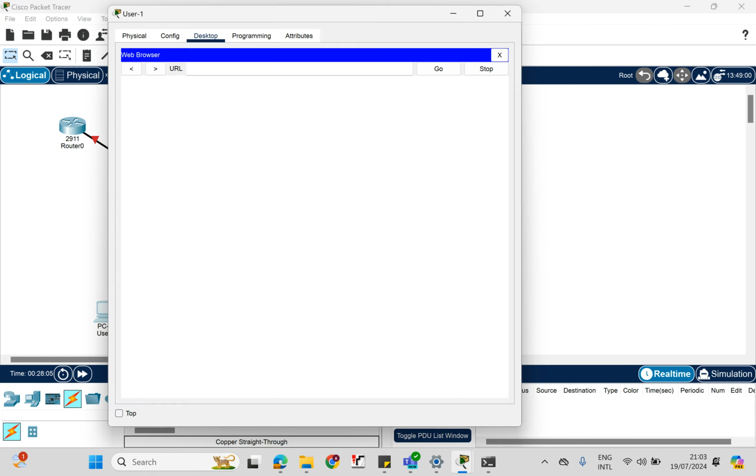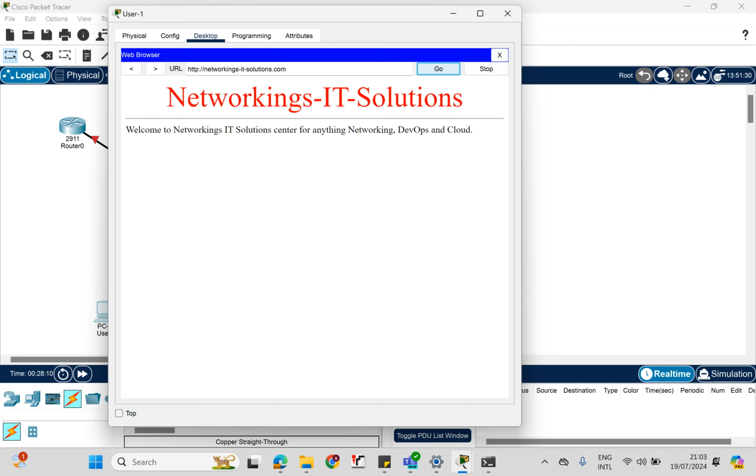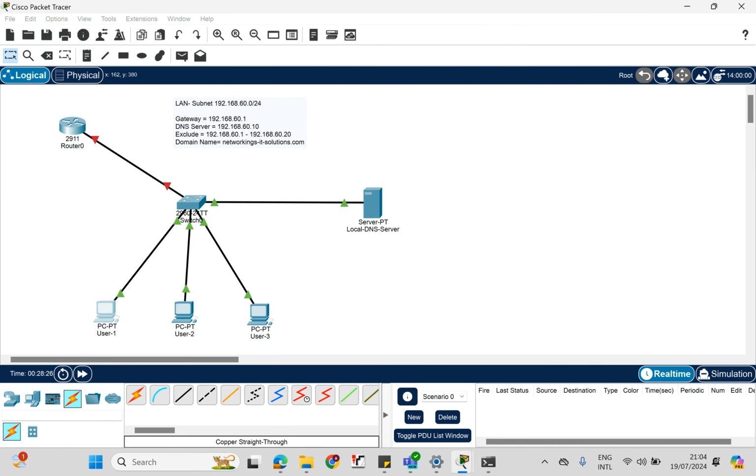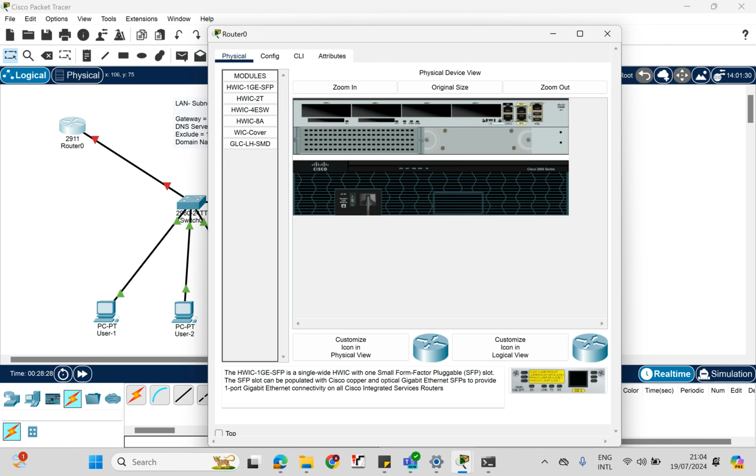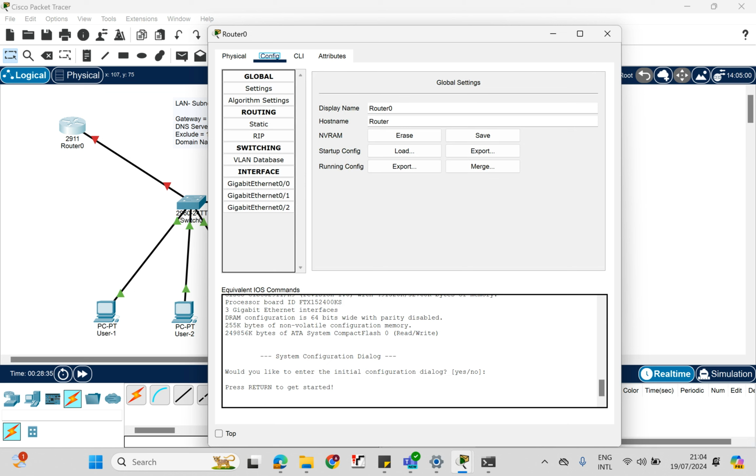So if I come to this PC again and put the URL and do go, can you see now? It's showing red now when I have edited the index.html. That file is a very important file for people who are going to be dealing with website setup in cloud. So now let's go to our router and let's start the configuration so that you won't have to go and be manually inputting anything on the router or on the PCs.